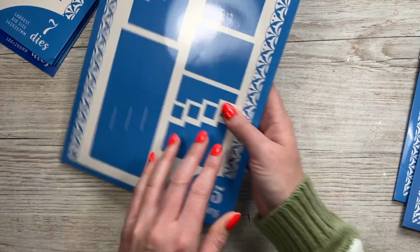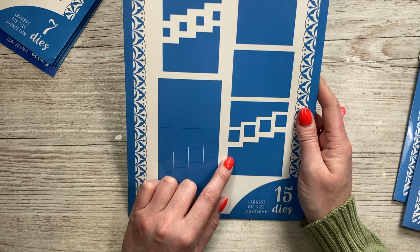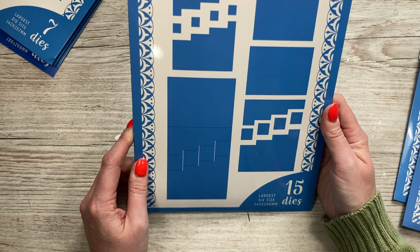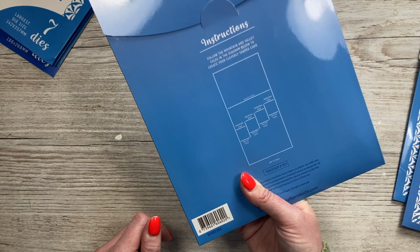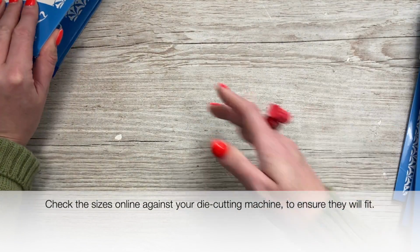And then this one is a 4 stepper card. Again, I've done a 5, I think, and a 4, and I might even have a 3 stepper. So there's a few different ones to choose from there. But really nice size. I think when this one folds down, it's going to be 6 by 6. I like that it gives you the directions there on the back on how your fold should be. Then you've got a curvy gatefold.